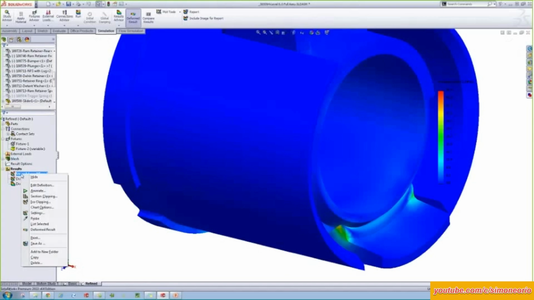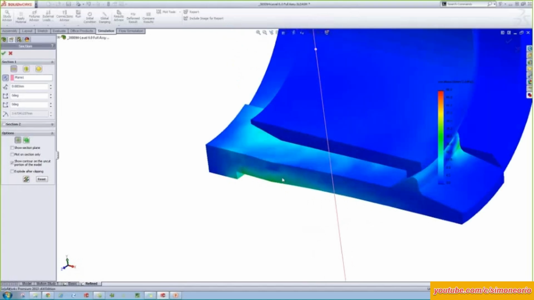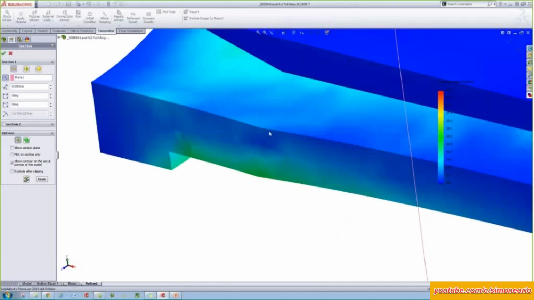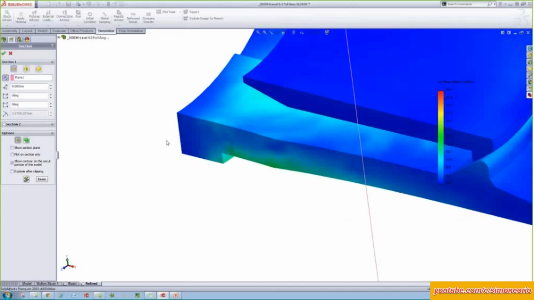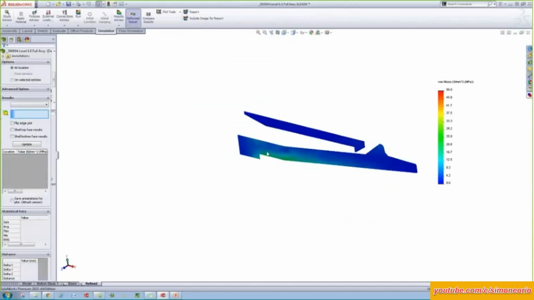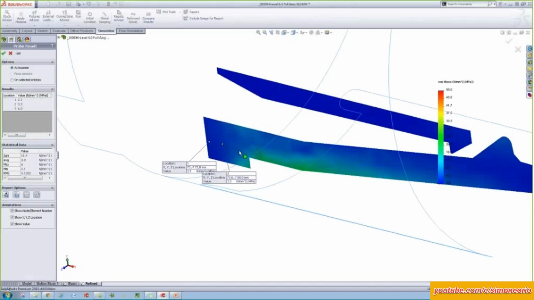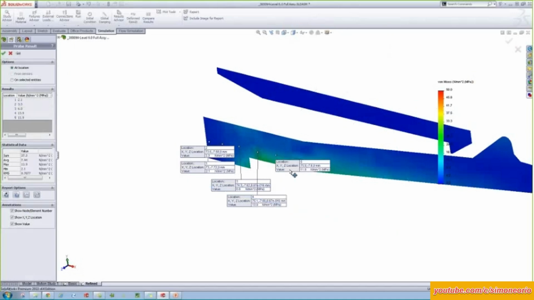We can section clip this as well, which is basically just like a regular section. I always like to point out that you can see the color change through the thickness of the material as well. So it's not just doing this study on surfaces, but it's doing it through the entire solid. We also have a probe functionality too, and this just allows me to graph this really easily. As we move along this space here, I'm just going to click on different areas to see how the stress changes as I move through the part. Then I can always plot that as well.